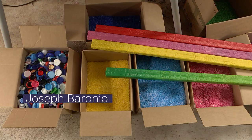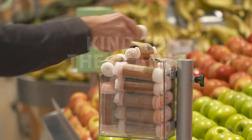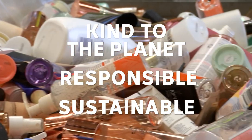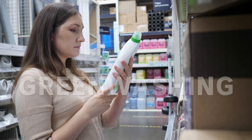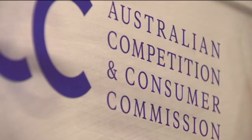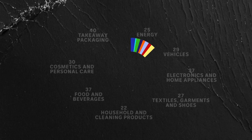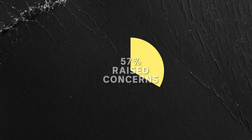Sometimes it's obvious when a product isn't environmentally friendly, but that's not always the case. See, as environmentally friendly products skyrocket in popularity, more and more companies want to jump on the trend. And sometimes they might make misleading or wrong claims about the environmental impacts of their products to appeal to more customers, which experts call greenwashing. Australia's consumer watchdog, the ACCC, is now investigating greenwashing on our shores, after they surveyed 247 businesses from eight sectors and found that more than 50% were potentially making some dodgy enviro claims.